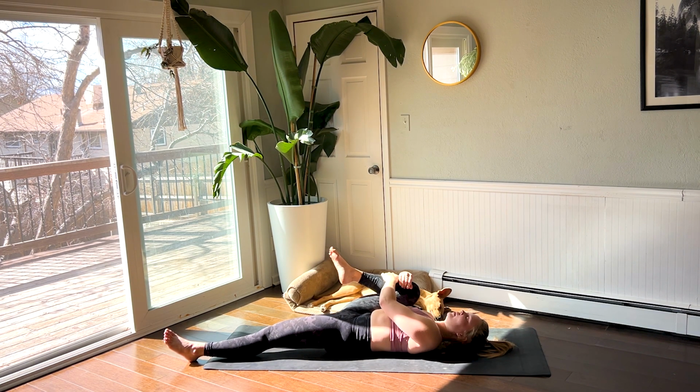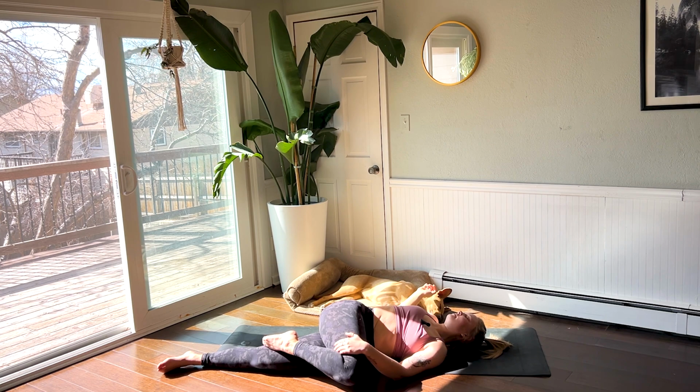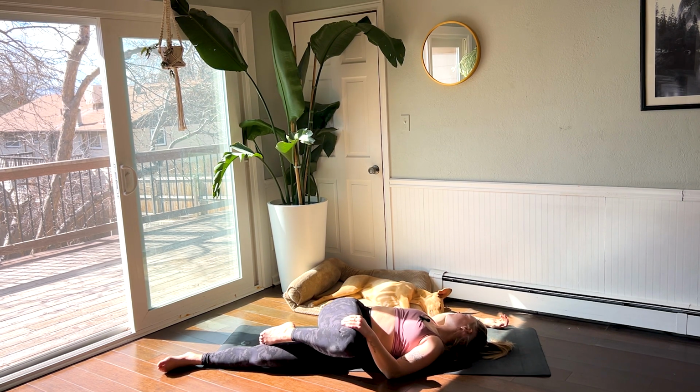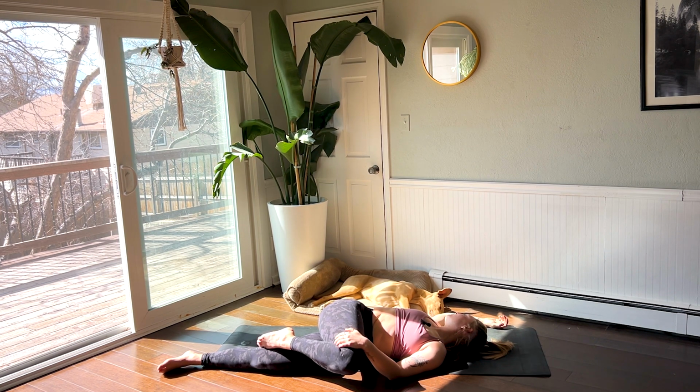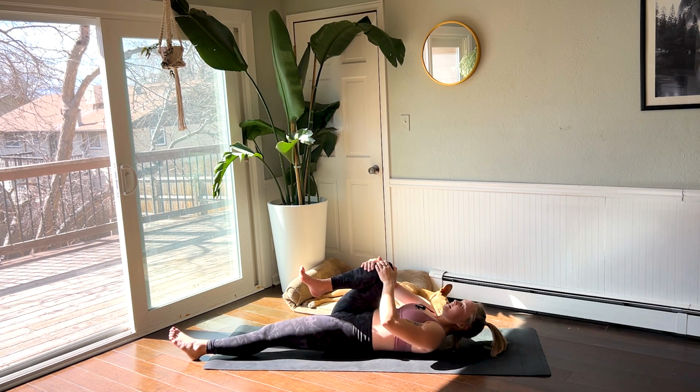One more inhale here, pull your knee closer towards your chest. And exhale, cross it over, supine twist. Inhale brings you back through center. And exhale, switch your knees.